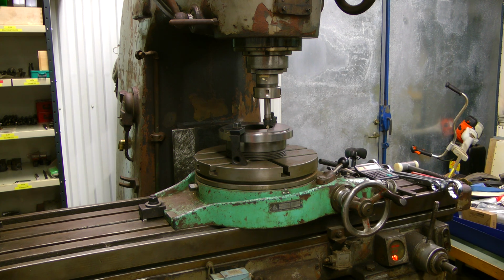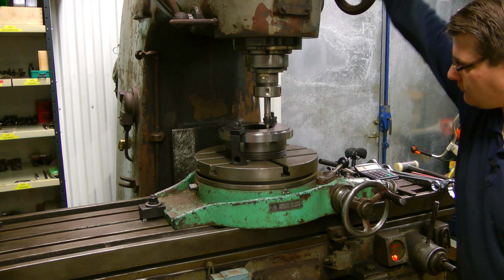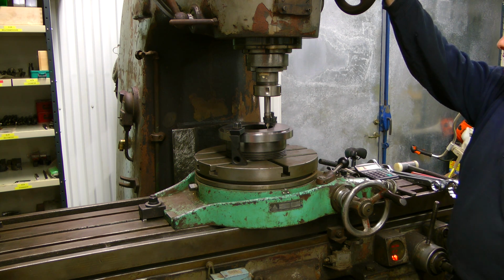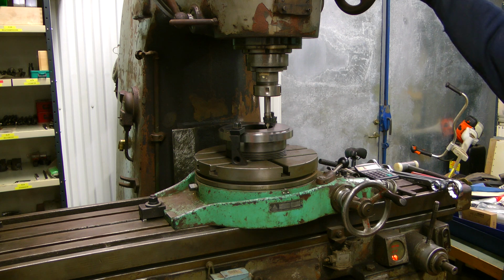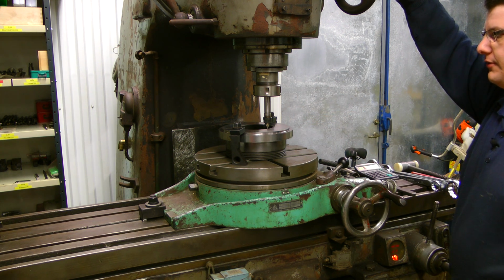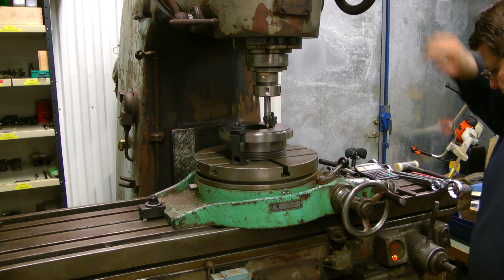So this is an old machine, and now it's pumping up the oil pressure in the system. And I will go by 450 RPM. That will suffice both for the center drilling and later for our 14 millimeters drill bit as well. So here we go.